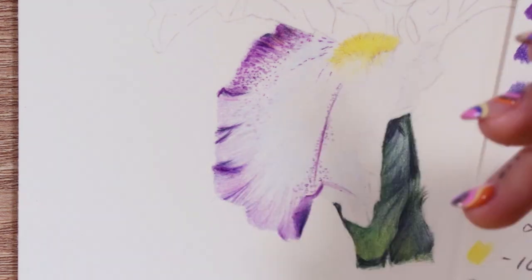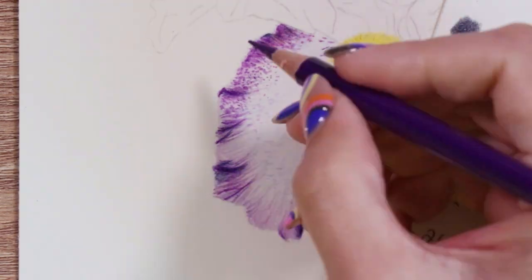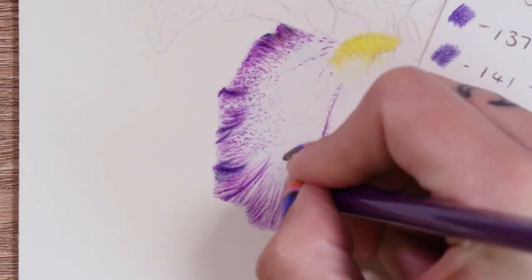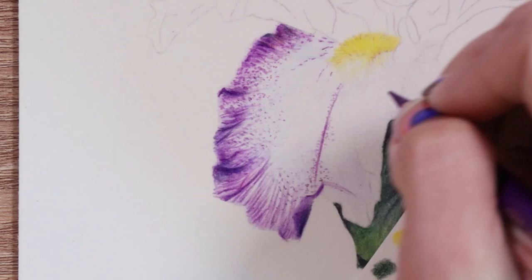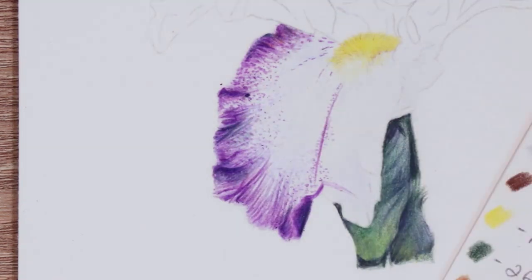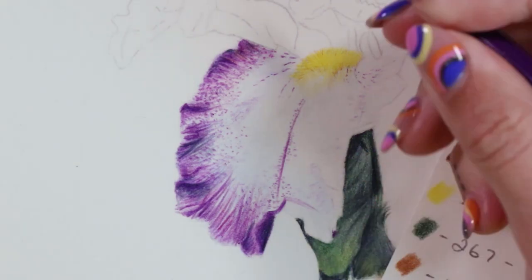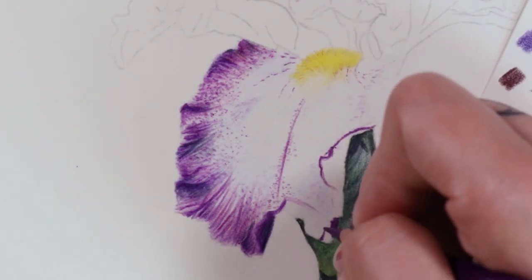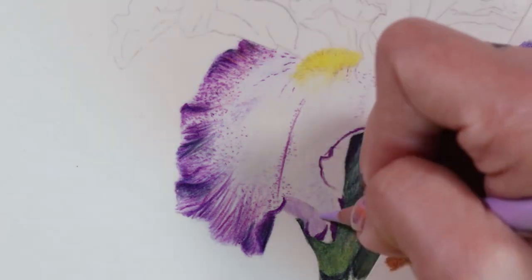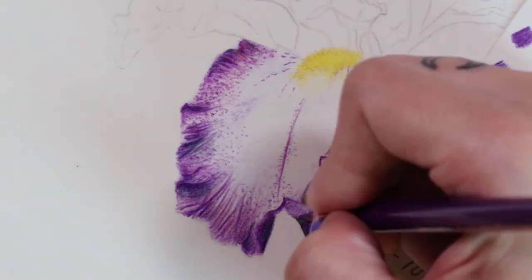I want to mention that for this piece I used a combination of my usual Faber-Castell Polychromos but also four Holbein colored pencils. One in particular is the workhorse for this piece — very aptly named the iris pencil, number 443 in the Holbein range. The Holbein pencils are a bit more wax-based, and the Polychromos were really good for adding finer details while the Holbeins were good for general layering. The texture on this petal has a lot of little dots, and to create those I used a sharp pencil with a stippling method — just dotting the pencil down.